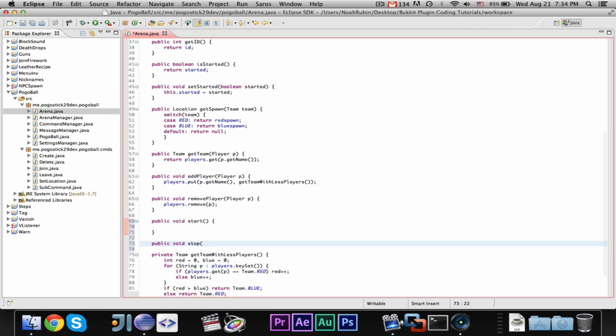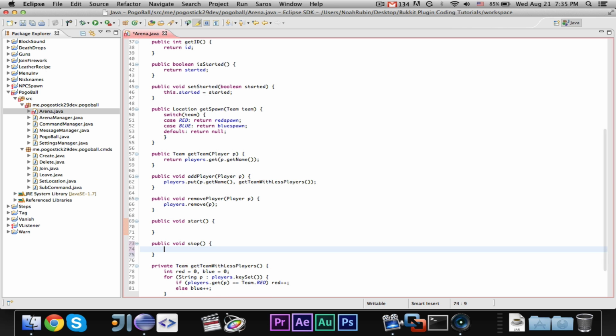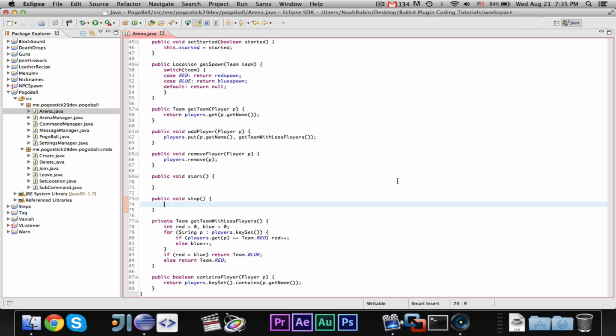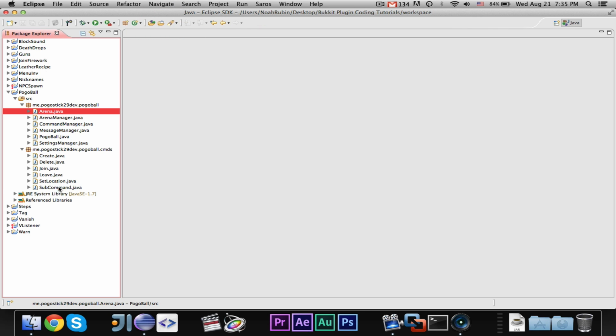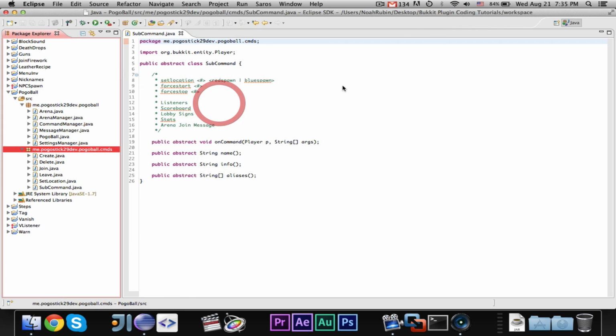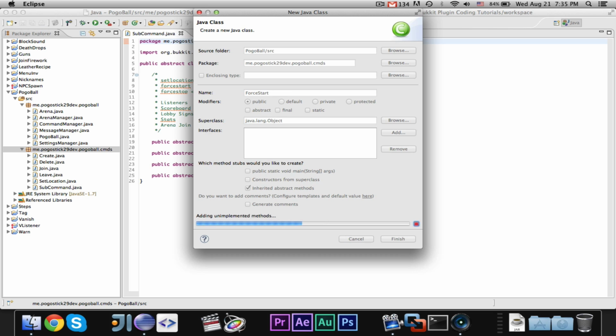Later we're going to fill in the information, like when we add the player, it puts them into the team with the fewer players, gives them the items, and checks the number of players. We will take care of all that. For now, we're just going to write the start and stop methods. They're empty, I know. But after that, we can make a force start.